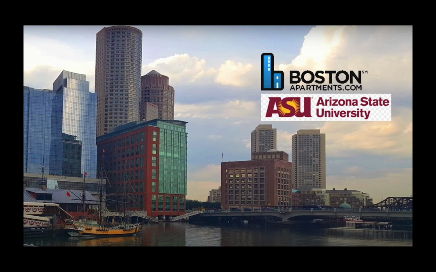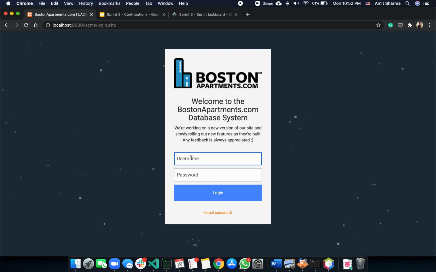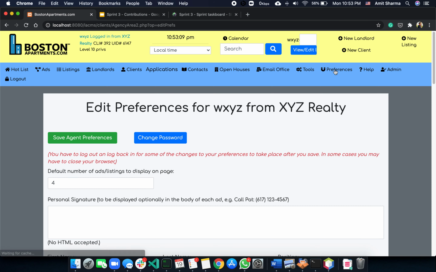To explain what all was achieved, let me just go to the running application so it can be seen more clearly. The first user story for this sprint was to fix the persistence issue in the client preferences menu. This story was a spillover from the previous sprint in which we left off a few fields, and we covered all of the fields in this sprint.